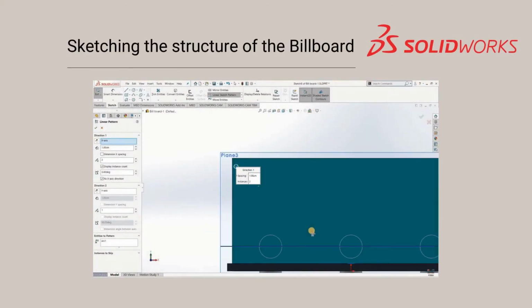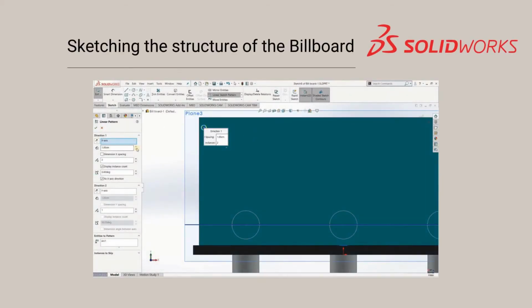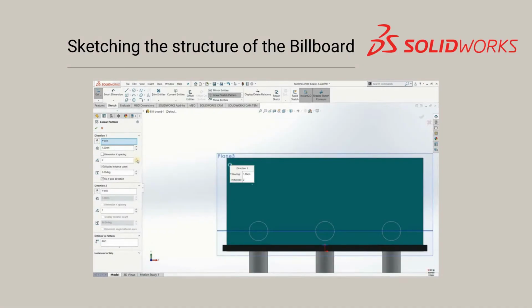How does SolidWorks function in this analysis? SolidWorks is used to sketch the structure of the billboard. This is because when using SolidWorks, we can draw anything we want. For the billboard, we just need to draw the rectangular shape and also the beam for support of the billboard.